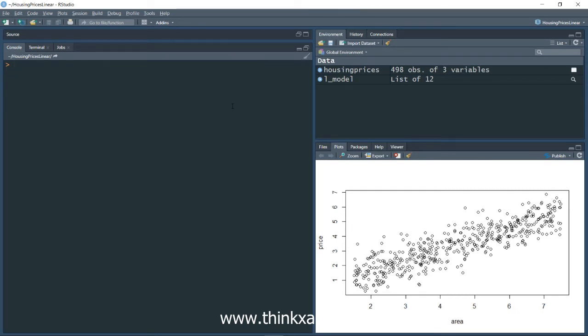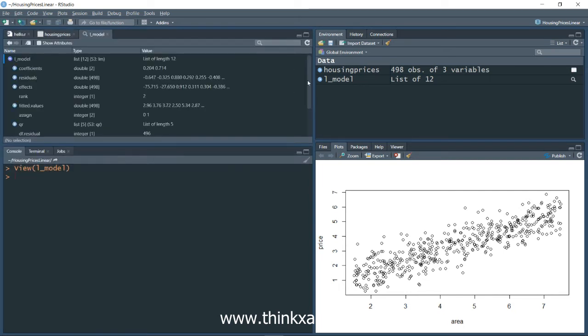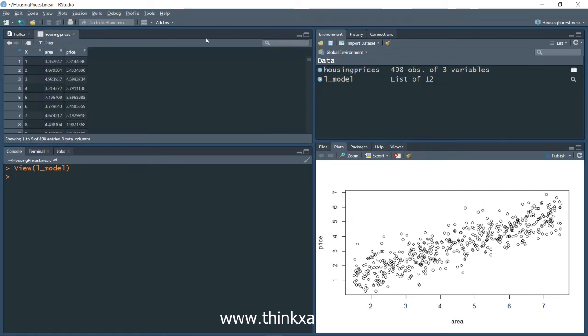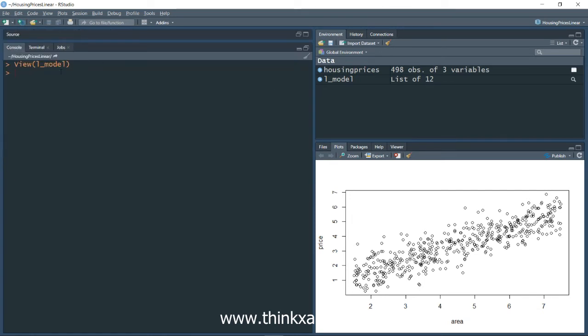So the next step is that now we have built l model, which is basically our linear model. Now our task is to plot this linear model on this graph, right? So we will have to plot the linear regression line. For that, we have to do some overplotting. Overplotting means this is the graph and I want to plot a line on it. So it is known as overplotting if I am plotting some more things on a graph again and again.